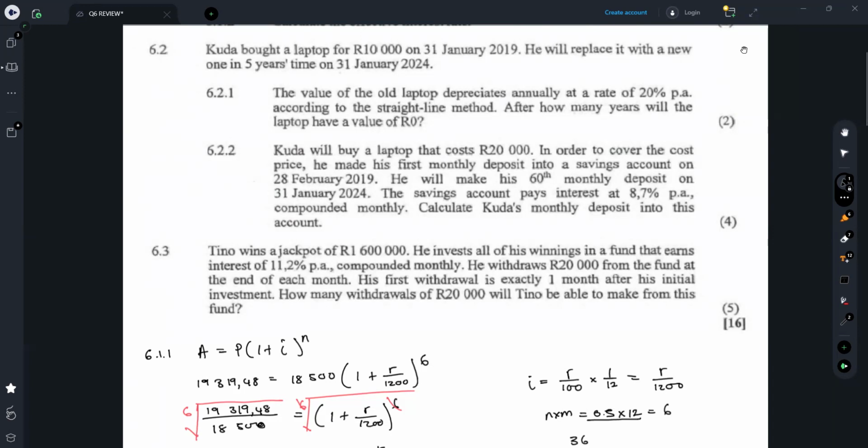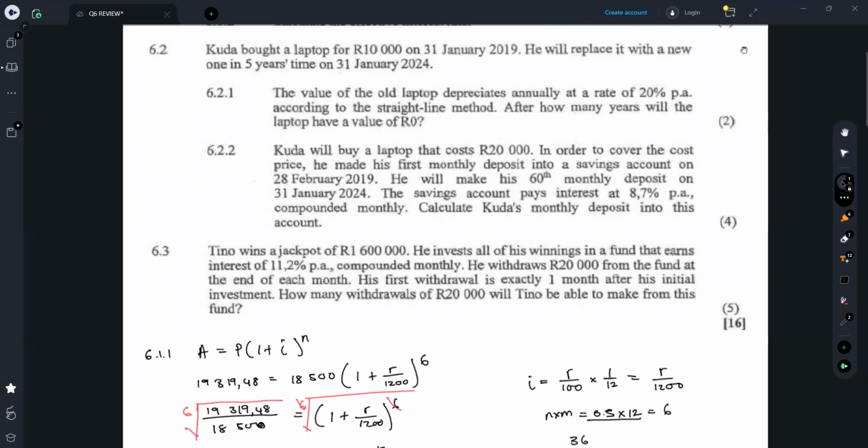So now, if this was a regular savings account, we know that he would have just made a deposit once off and let it rest in the savings account, isn't it? So now here we notice that there are some monthly deposits being made. There are some regular payments. That's the word I wanted. There are some regular payments that are made here. So this turns this into an annuity. And you know that you and I have two annuities that we're studying, isn't it? We have the present value and we have the future value.